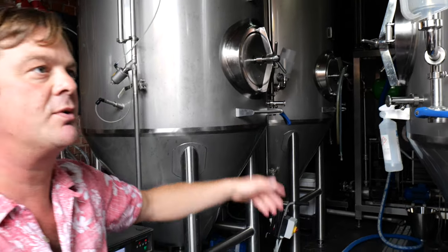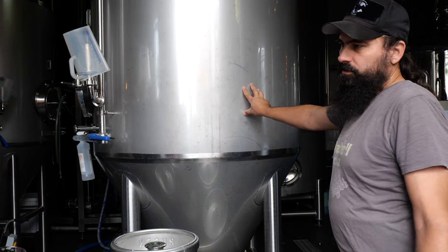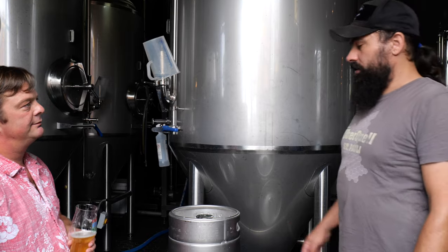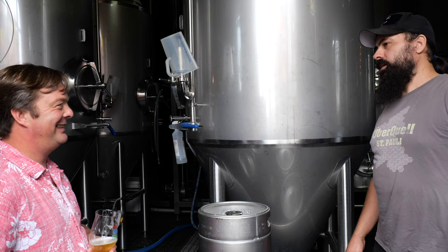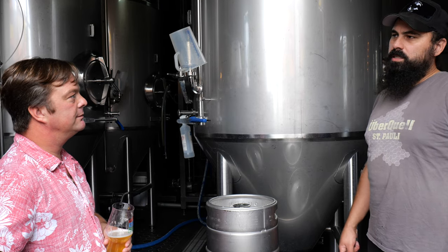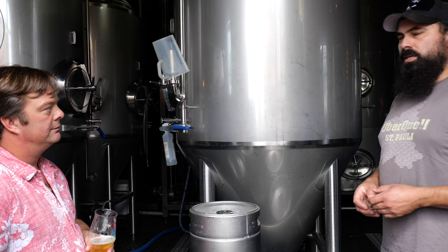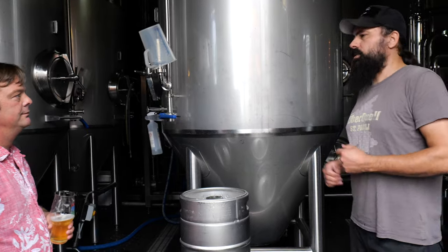So how does this process work, Toby? Depending on what kind of yeast you use, bottom fermenting or top fermenting, they prefer higher temperatures, up to 20 degrees C or even higher. Like some Norwegian yeast strains, they go up to 40 degrees C. For bottom fermenting, we are around 10 to 12 degrees C. And then the main fermentation takes from 3 days in a pale ale. For example, our Pilsen takes 10 days. So it takes its time, yeah.